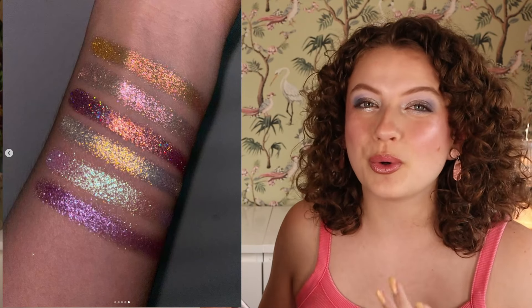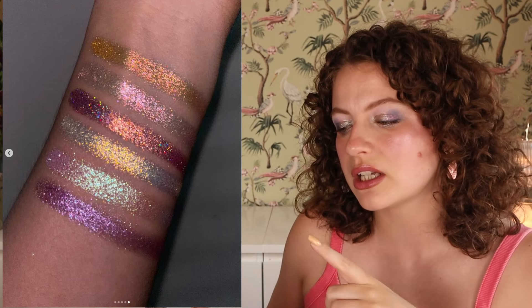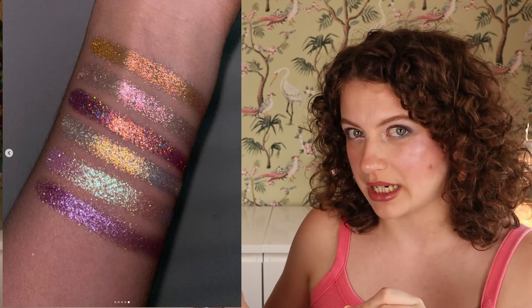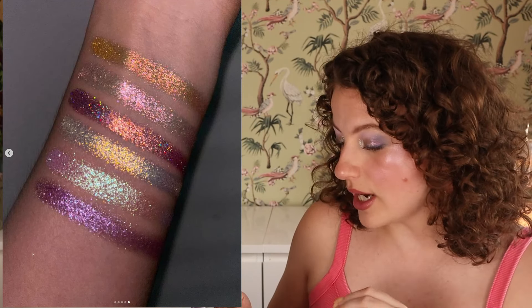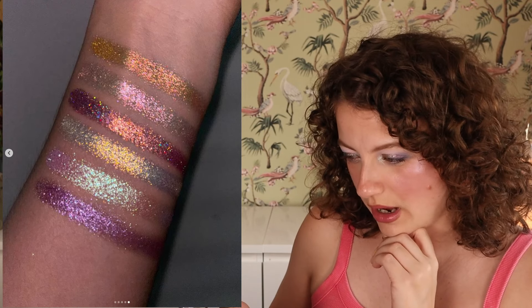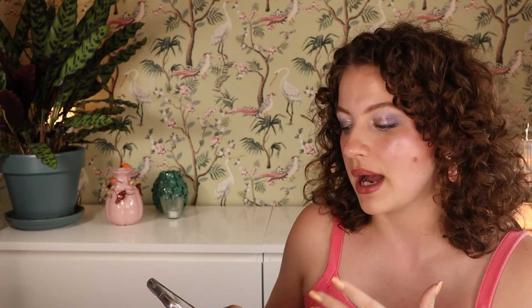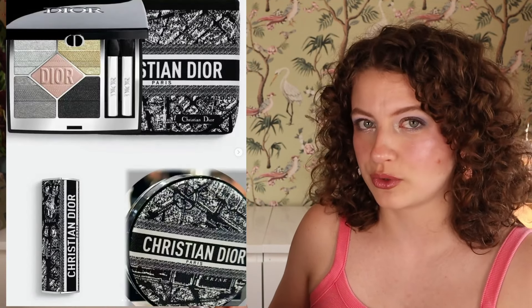I don't really know if I need this. There are so many beautiful indie shimmers in my collection already. Am I even really going to use a palette like this? I do have a little palette with just shimmers from Glaminatrix but that one is quite neutral — I can tap it over anything. This one I don't know if I would use it enough. Probably if I get the chance to buy this I'll make up my mind, but for now I just think it looks really beautiful.